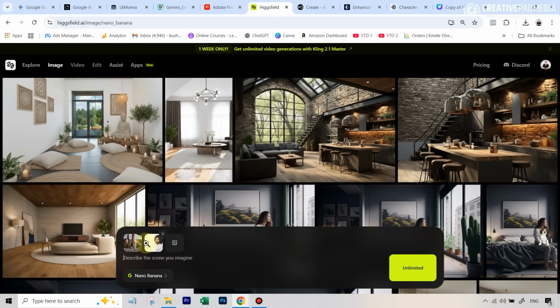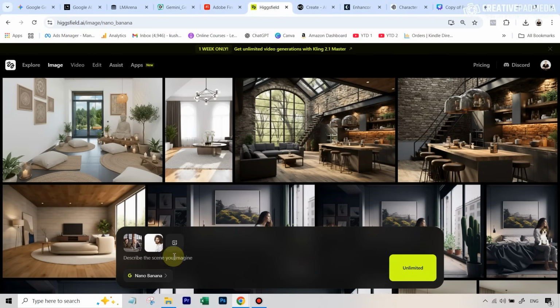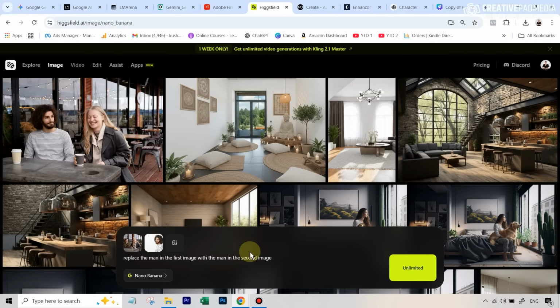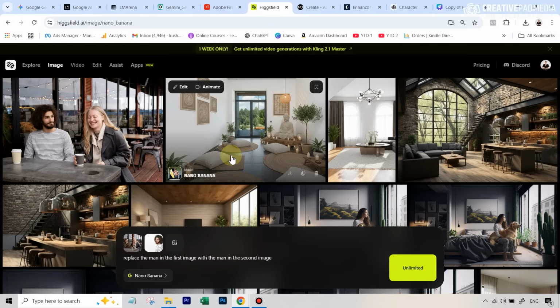For example, again, I've uploaded these images right here because now in Higgsfield, we can use the Nano Banana model along with the other models. I'm going to write in the same prompt here: replace the man in the first image with the man in the second image. And this time there is no doubt that the result that we're going to get will be the perfect one. So you can see here that there was no doubt. You can try with different portraits, different people. It just always works whenever I have tried it on Higgsfield, and as I'm going to be showing you in OpenArt. So this is another platform to use.